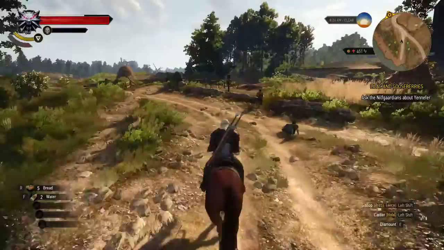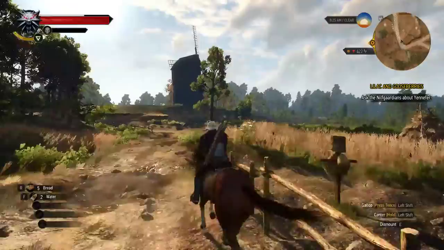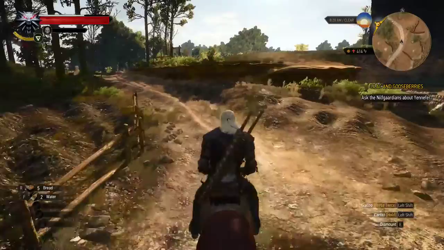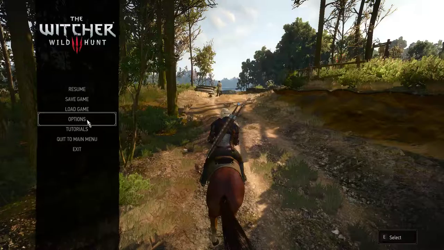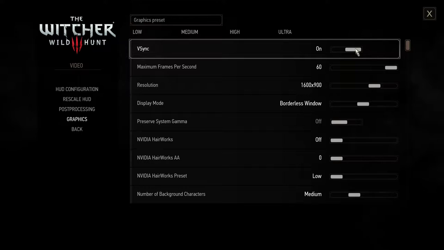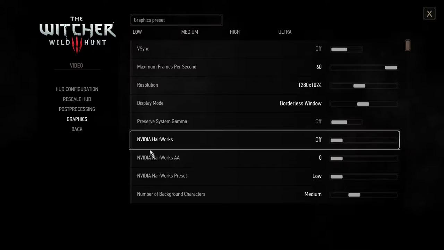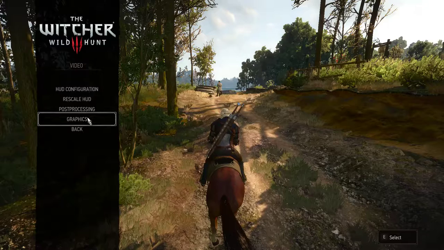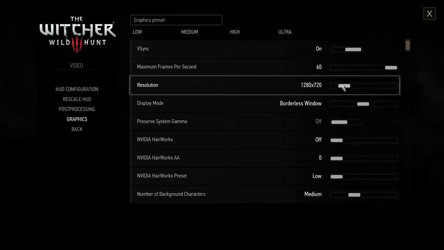I cried, Hellraiser. Slow now. Whoa. Let me turn VSync off and see if that helps any bit. Maybe I could also try lowering the resolution a tiny bit. Let's try that. Oh no, that's not nice. Alright, let's do 720. Dang, that's a heck of low. Wait. Options.